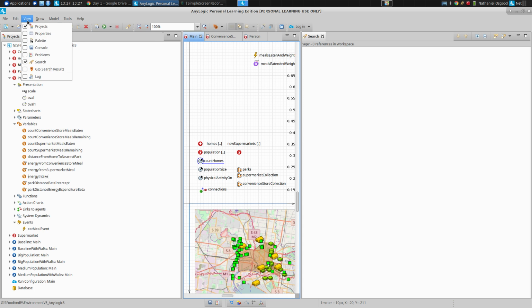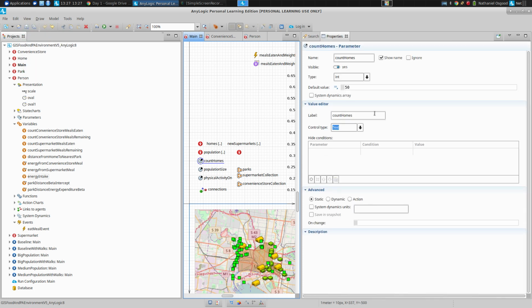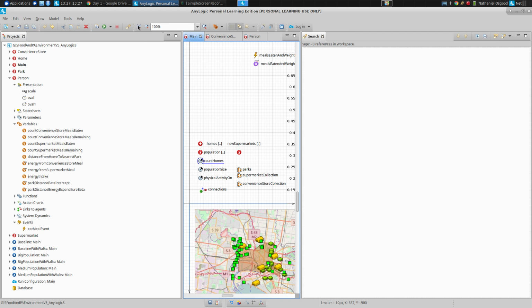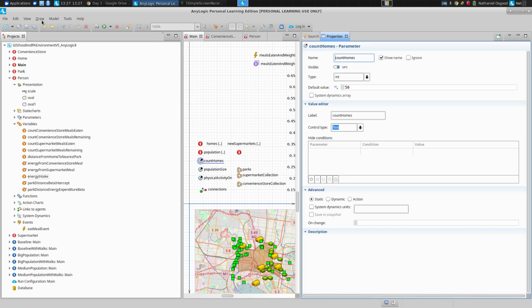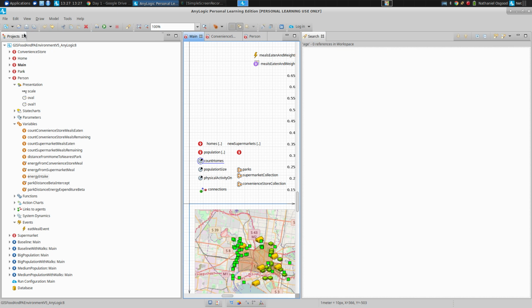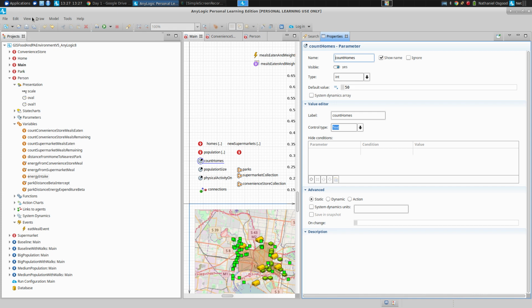But fear not, if you go to the Views menu, there's a choice of the tabs that you'd like to view. I'm going to view, for example, Properties. And the Properties view will bring me back, ladies and gentlemen, to this tab. It'll restore that tab. So in short, if you get rid of one of these things, maybe you just want to clean up, you don't feel you need it right now, you can always go to the View menu and retrieve it. Alternatively, with the View menu, you could hide it and not have it. So the View menu provides you the option of seeing different tabs. And there's a wide variety we might want to see.